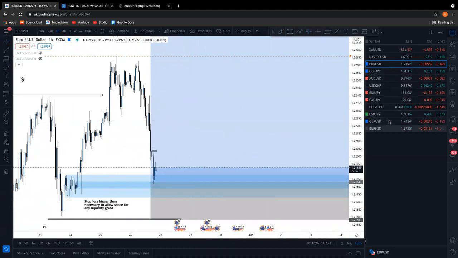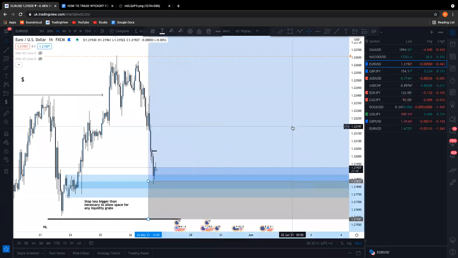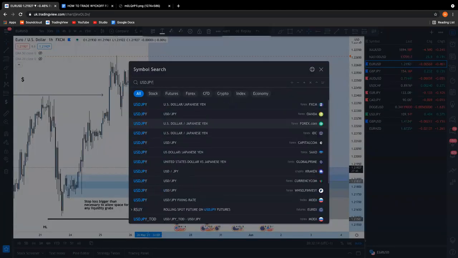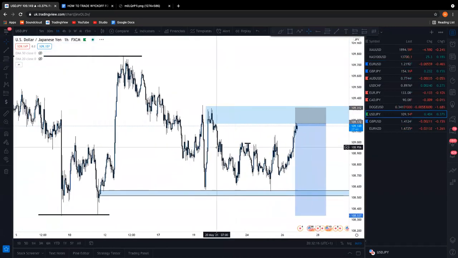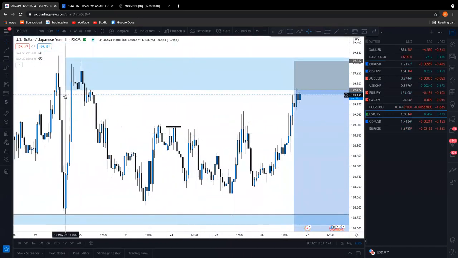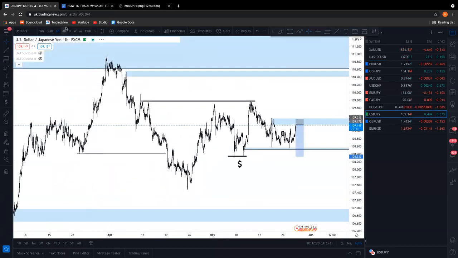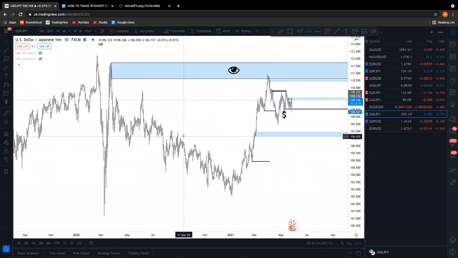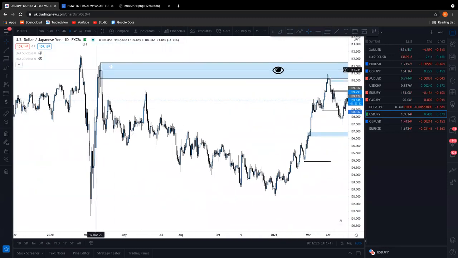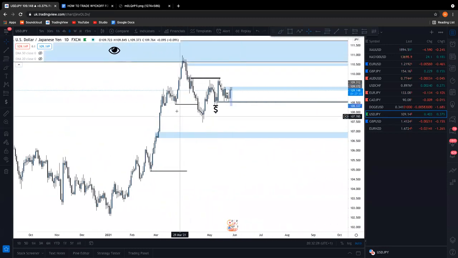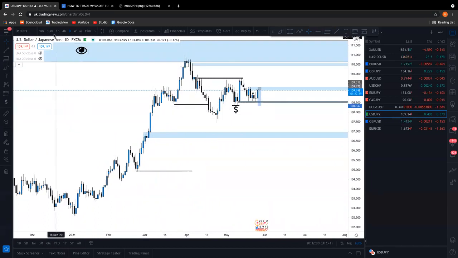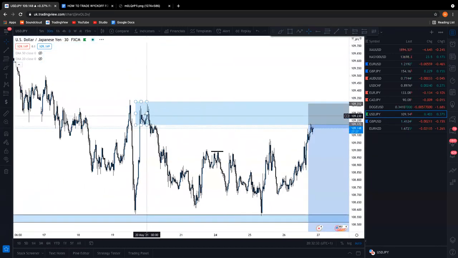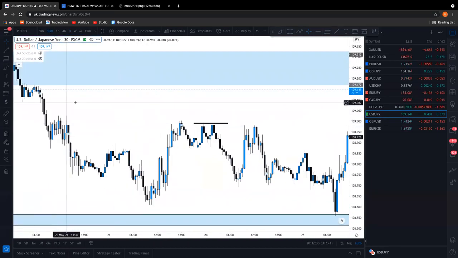Now for USD JPY. Do I have it on here? Looks like I don't. What we had for USD JPY, as you can see, is a market that has been bearish over a very long time. Look at our daily time frame. The market has been bearish for a very, very long time. The market taps into an OB here and begins to sell off nicely, breaking structure below lows here. Then if you look at the 30-minute time frame, we have a nice area of OB right here.